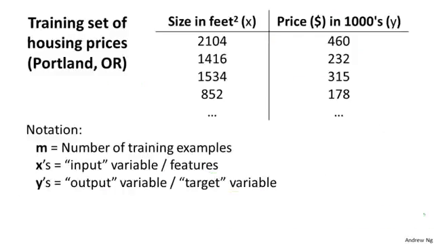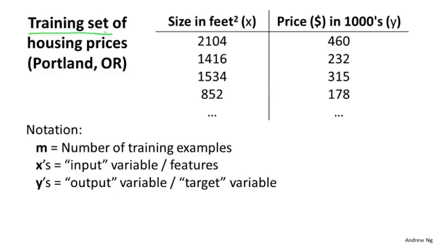More formally, in supervised learning, we have a data set, and this data set is called a training set. So for a housing price example, we have a training set of different housing prices, and our job is to learn from this data how to predict the prices of the houses. Let's define some notation that we're using throughout this course. I'm going to define quite a lot of symbols. It's okay if you don't remember all the symbols right now, but as the course progresses, it'll be useful as a convenient notation.